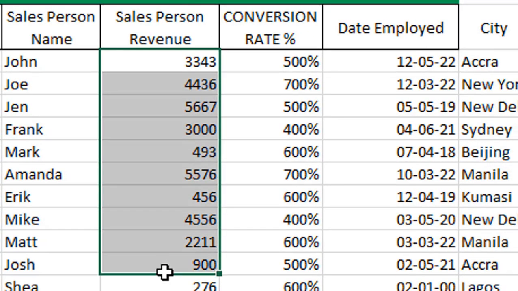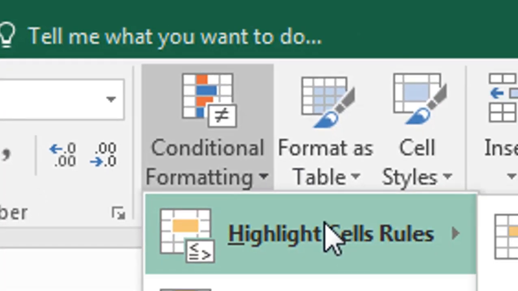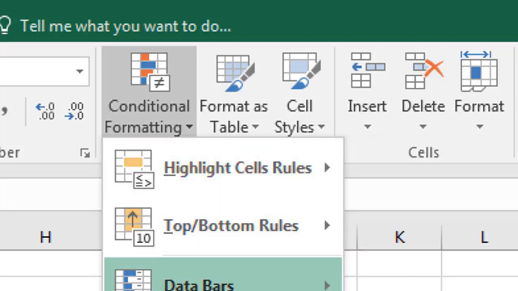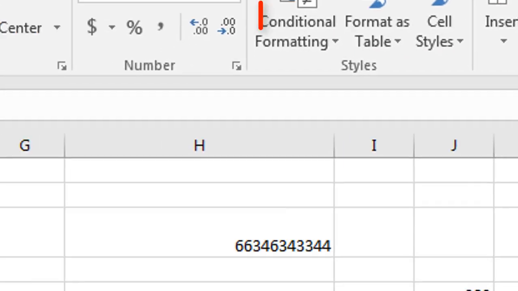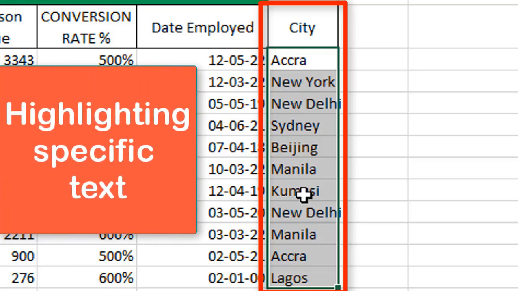So I highlight it again, and then we go to conditional formatting one more time. You can also select, let's go to text this time around. I'm going to highlight the city. It's city, but it could also be applied to any text value.